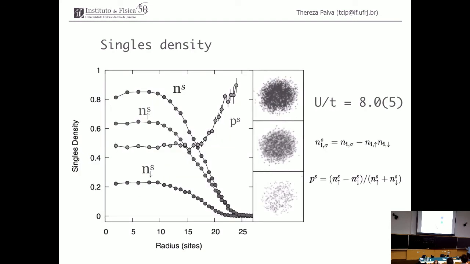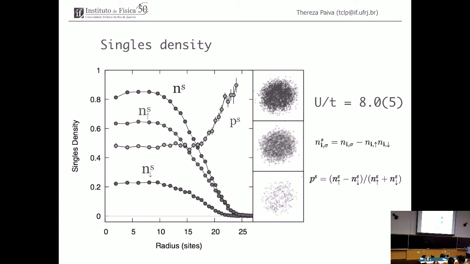But, and here is the singles density. So the singles, as I mentioned before, is the density after the double occupation is removed, because when you image, you remove the double occupations. So initially, we do have this blue curve where we have ups and downs mixed together. Then we do that experiment where we remove one kind and leave only the other, and this is done 50 times on average for each one. So this green line here is the spin up that's left after the spin down is removed, and the red curve is the spin down that is left after the spin up is removed.